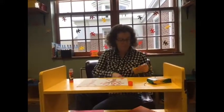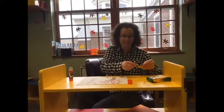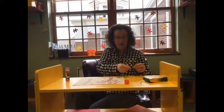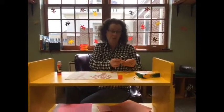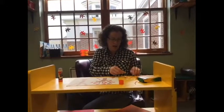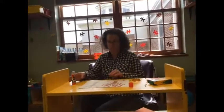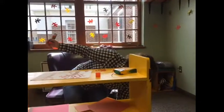Nice. Look at that. You ripped them at the same time. I did. Oops. That's okay. Now I had a little bit of glue stuck on my finger from gluing, and then it stuck to my finger and then flew off onto the floor, which happens. Then you just pick it up later. Unless your super special grown-up tells you to pick it up now, then you'll do that. I think it's okay to pick it up, but you do what they say. I mean, it's not like there's a dog that's going to run in and start chewing it or anything. Maybe I'll pick them up now anyway.